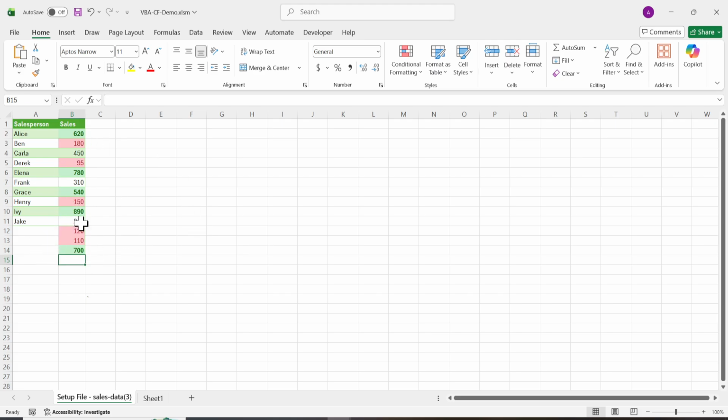The result is that your worksheet now contains VBA-driven conditional formatting that behaves the same way as rules created manually in Excel. The two conditions are visible in the Rules Manager. They are editable there, and the formatting responds to the values in the sales range. When the value is above 500, Excel shows the green format. When the value is below 200, Excel shows the red format. When the value falls between 200 and 500, no special format is applied. That completes the process of applying conditional formatting from VBA.